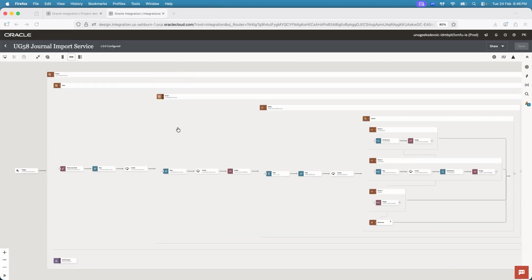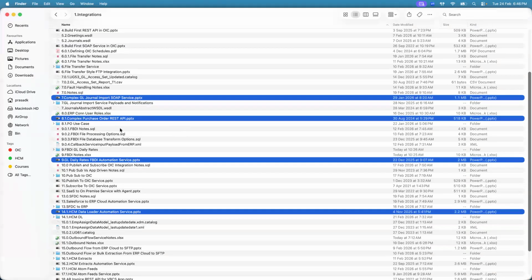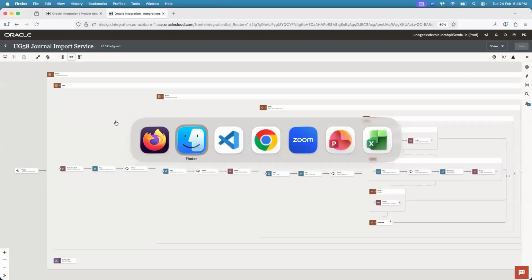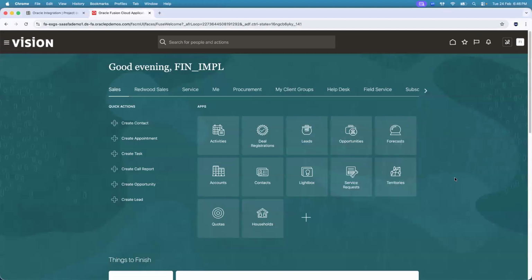Okay. And we build 4 inbound integrations to cover possible scenarios: two automated file uploads, two web service-based approaches, SOAP and REST, and so on. And a similar story exists for outbound integrations as well. In any integration project you do, similar to how you build inbound integrations to load the data from other systems into cloud, you would also be responsible for building outbound integrations to extract the data from Fusion Cloud and send it to other systems.